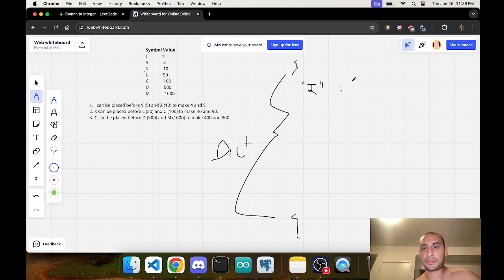So this is I. This is V. So you see, I'm just going to make a dictionary. I'm going to create string inputs of each of these cases here. So let's say I go all the way down, I equals 1, V equals 5.